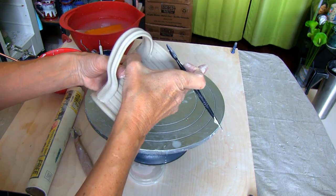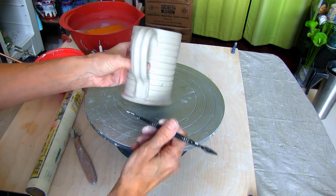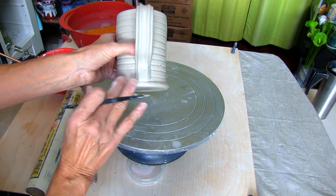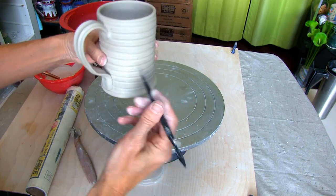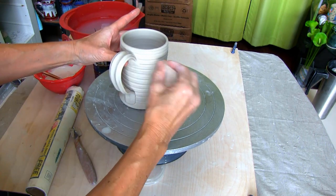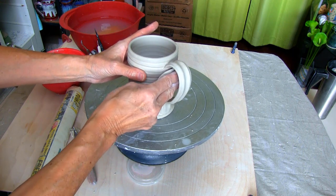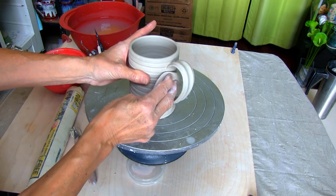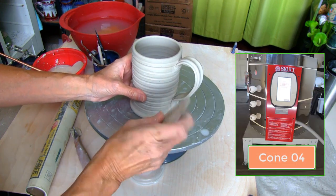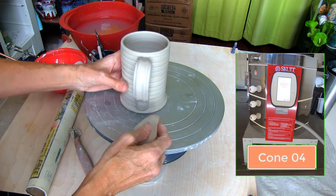Then smooth out the clay with the modeling tool and the smoothing sponge. Once the mug and lid are bone dry, it's time to bisque fire in my scut kiln at cone 04.